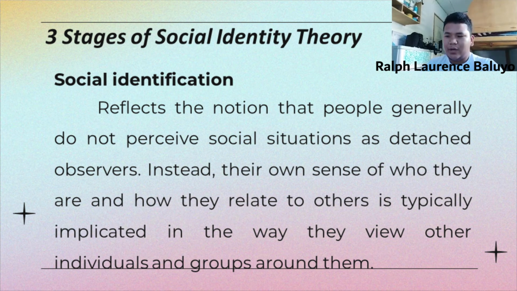So, the second process, social identification, is the process of identifying as a group member. Socially identifying with a group leads individuals to behave in the way that they believe members of the group should behave. For instance, if an individual defines herself as an environmentalist, she may try to conserve water, recycle whenever possible, and march in rallies for climate change awareness. Through this process, people become emotionally invested in their group memberships. Consequently, their self-esteem is impacted by the status of their groups.